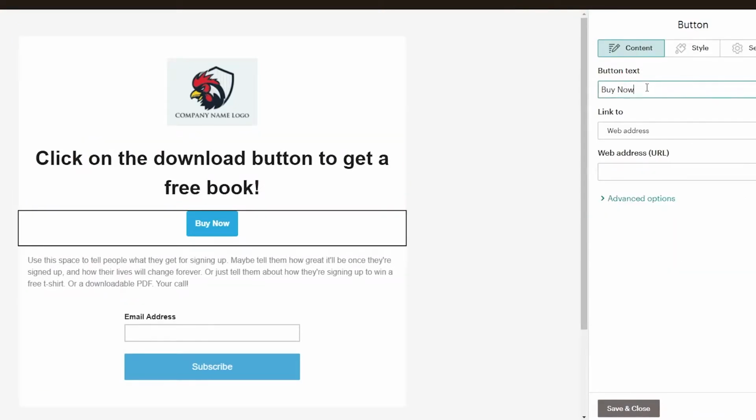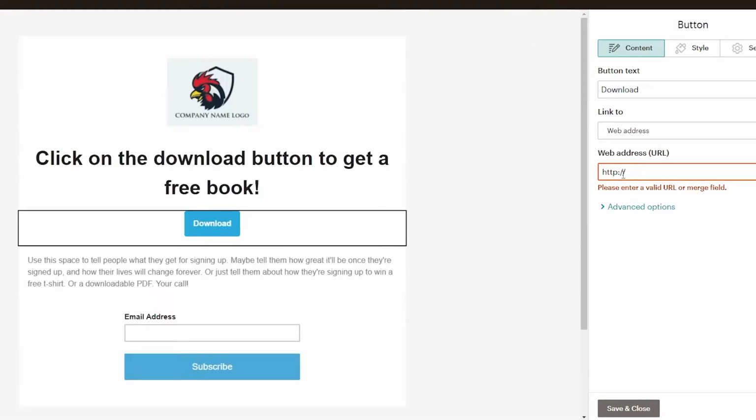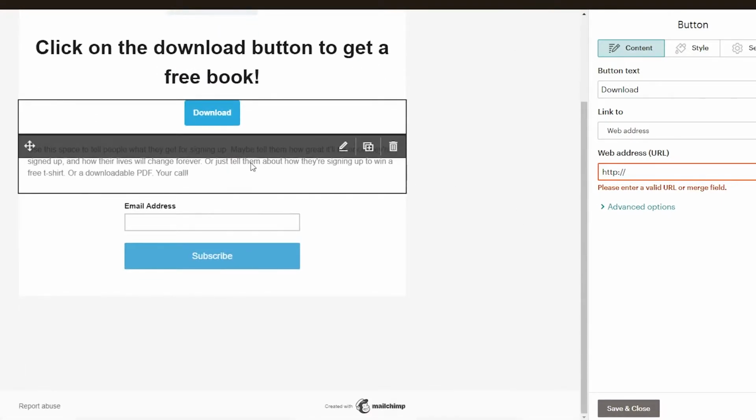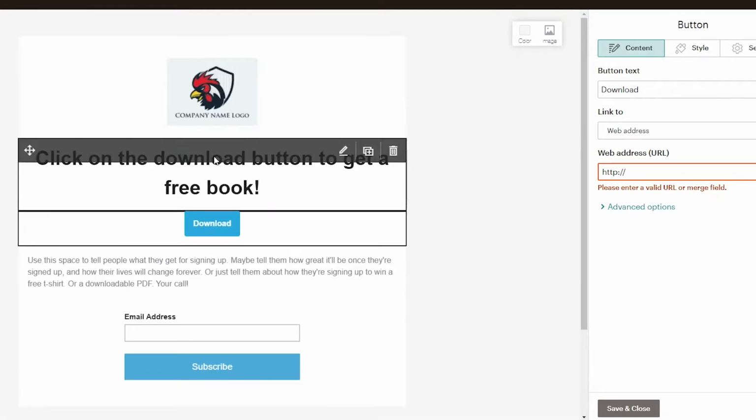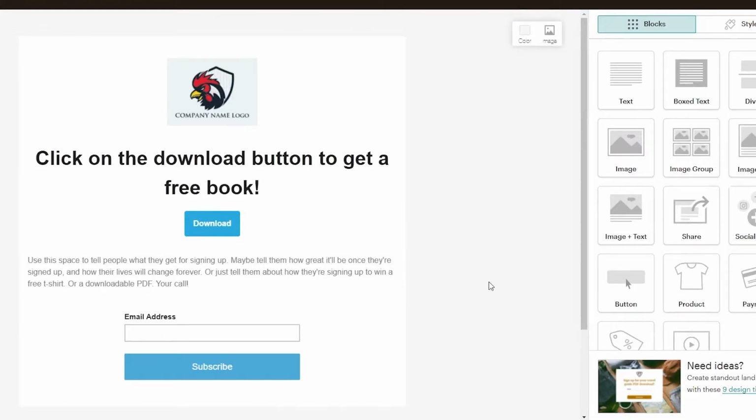Now we want to name it download, and over here you can keep the web address, and add the web address that is going to be used to download the file. Basically link the URL of the file that you have uploaded, and just simply enter the link of that product. So whenever someone clicks on the download button, they will be taken to that website, and that is how you do it. Once you've uploaded a logo, entered the catchphrase, and entered the download button, what you've got to do now is add in the actual product image.